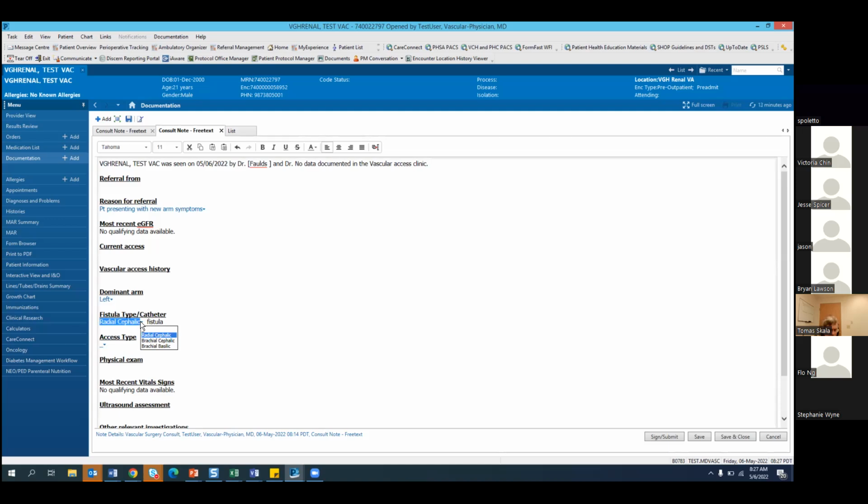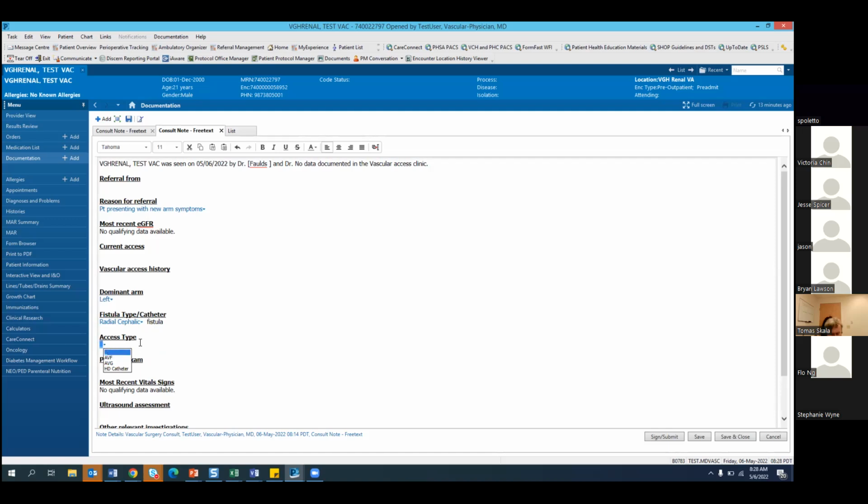Does that sound okay to you, Thomas? Well, yeah, as long as you can enter the free text and stuff. Yeah, sure. Do you want to use fistula, or do you want to use the AVF, which was generally used in most of the document? It doesn't matter really. And I know before you were saying you wanted things spelled out and not have the acronym. So would you want AVF as the acronym, or do you want the whole thing spelled out? Just leave it with fistula, actually. Leave it with fistula? Okay. Yeah. Sure. That sounds good. And then have that fourth option that we discussed as well. Okay, perfect. So happy with that one.